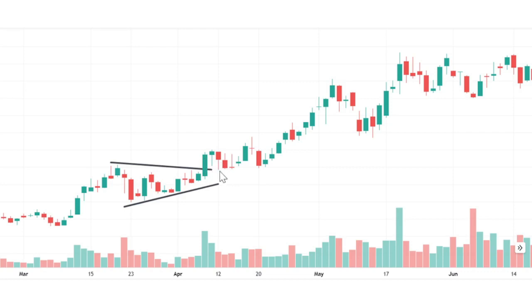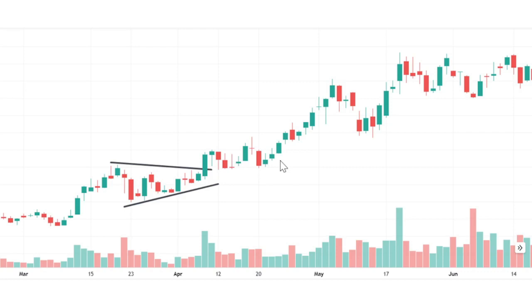Like I always say, the safest place to place your order is the retracement. So you can place your order on the retracement. For example, we see this formation of this candle here, and we can place our buy orders. So if you enter this trade here, our stop loss will be 1, 2, 3 and 5 cents. But then if you wait for the retracement and let's say you enter the trade on this candle, our stop loss again will be 1, 2, 3 and 5 cents. So that's how you can enter and exit the trade on a bullish pennant.